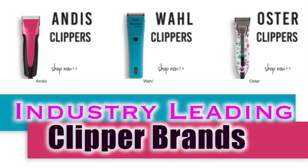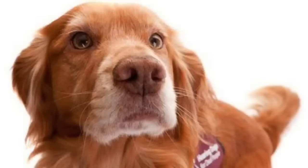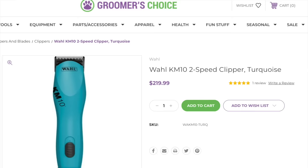Let's start with brands. The industry leaders are Andis, Oster, and Wahl. But there are other clippers that perform well and cost less for the home groomer. Depending on what type of coat you're clipping and what type of work you're looking to do, you may not need to purchase a professional top-quality pet trimmer. If you're clipping a heavy matted coat type, you may have no other option but to spend a few extra bucks to purchase a clipper that can handle the job.